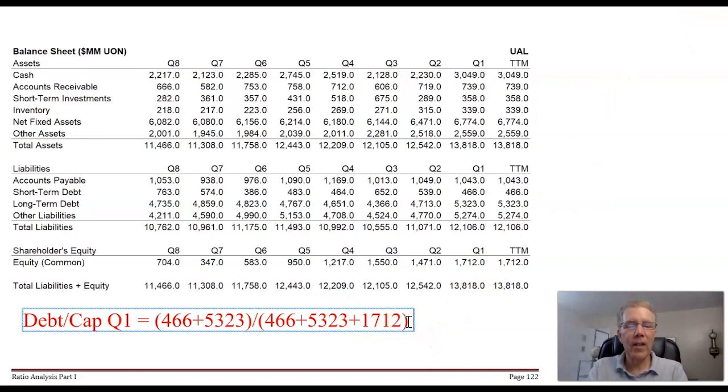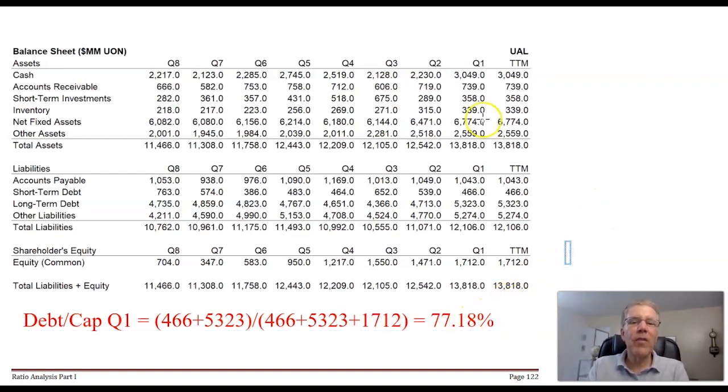So let's just put that in here. Okay, I might have had a slightly different number behind the decimal places here. That's because everything in this spreadsheet actually goes out to 15 significant figures or whatever, and I'm always showing you just one decimal place. So there's going to be some rounding error when we do this, but happily in this case we get the exact same number that was reported previously. Okay, so the next question is, why is the Q1 number the same as the TTM number?